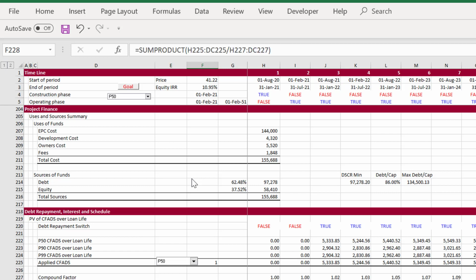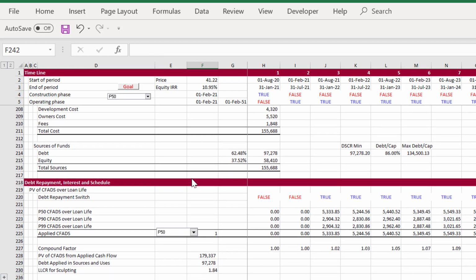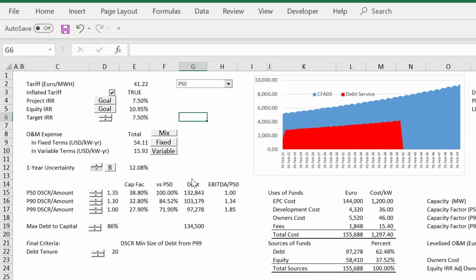But she says, if you drive this with the debt to capital, so if we would put a smaller debt to capital in here, and I think right now this. So let's put a smaller debt to capital in here. Come on.